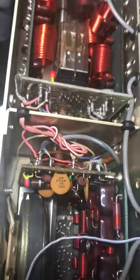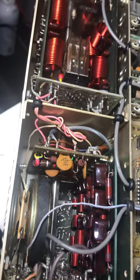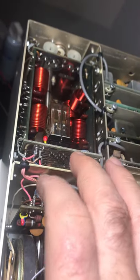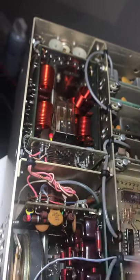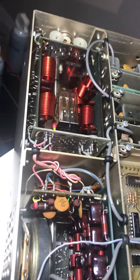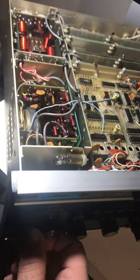When I rotate this band change switch, this whole shaft moves throughout this entire assembly. You can see the shaft and the wafer switches — there's a wafer switch here. But watch the movement. They've made some really interesting cages — like a three-dimensional cage, which is really ingenious to save space. But watch what happens when I rotate the band switch: the entire cages will move. Which is really disturbing.